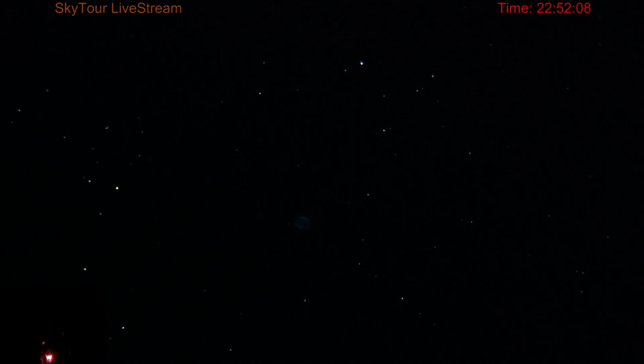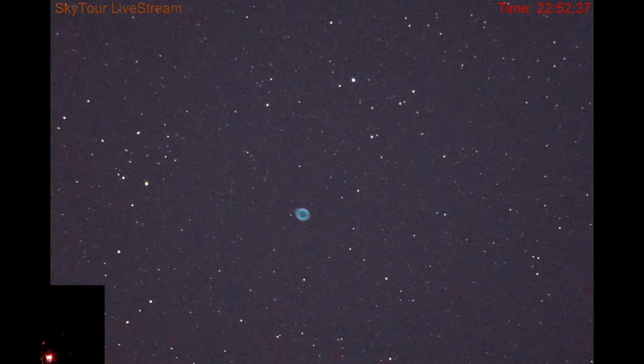something called a planetary nebula, and it has nothing to do with planets. This has to do with a dying star. We're actually seeing the remains of a dead star. This is called the Ring Nebula, or M57, and I'm going to come out of 4K mode and go into live photo mode, and I'll take a photo for you just so you can see it. This is 3.2 seconds at 32,000 sensitivity, or ISO. Okay, and there it is.